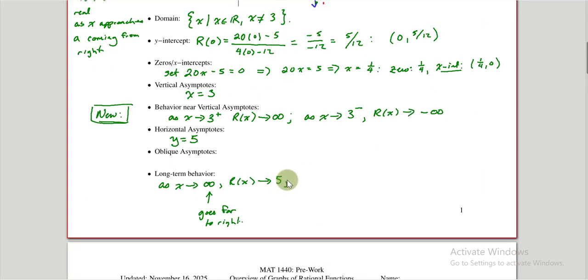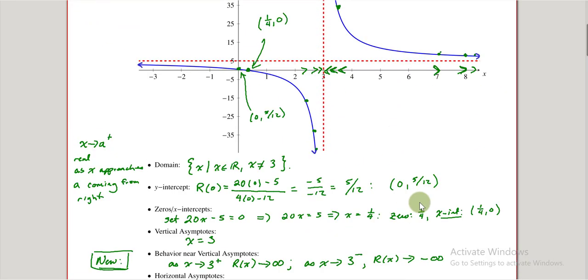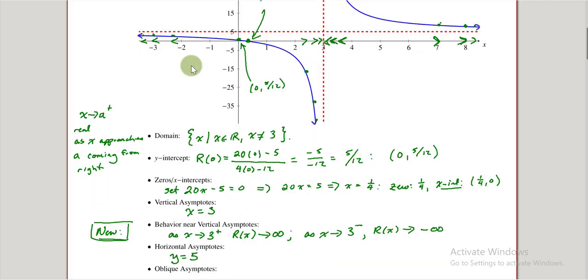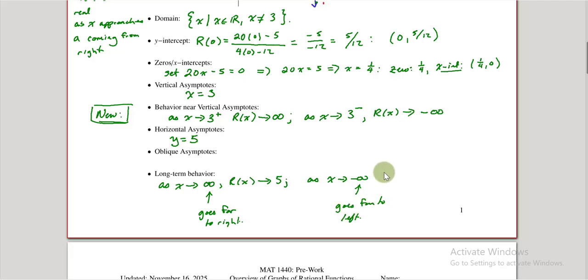Okay. Similarly, as x does what? To find the long-term behavior, we can talk about going far to the right, or we can talk about going far to the left. So as x approaches minus infinity, that's another way of saying goes far to the left. So as the x values approach minus infinity, like this x value right here that gives me that height on the function, and this x value right here gives me that height, and this x value gives me this height. The further I go to the left, the y values are approaching 5.